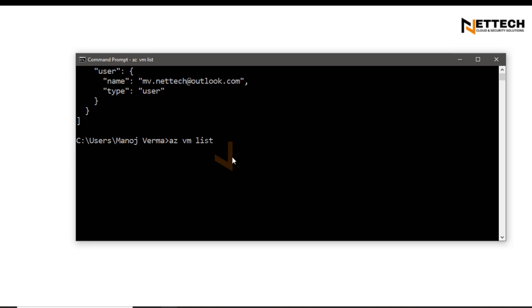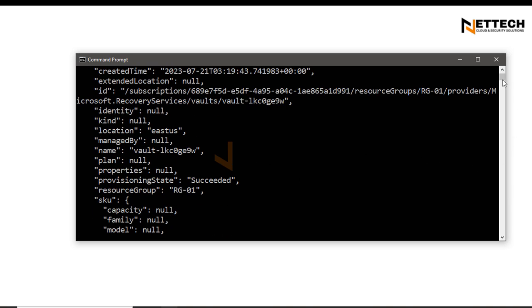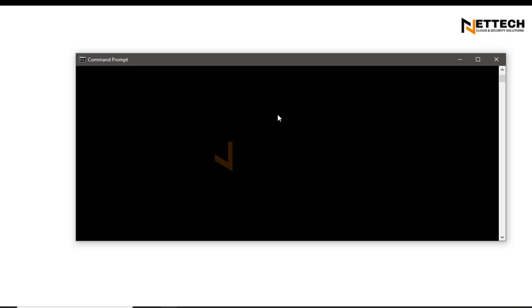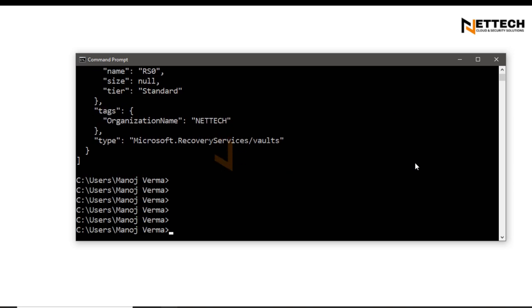So what I'm expecting here is brackets without any resource, correct, right? What about the Azure resource list? Resource list. So if I check the resources in the Azure portal, yes, I can see a lot of resources, right? So we have Azure CLI commands, and if you want to use them, yes, you can use the commands.